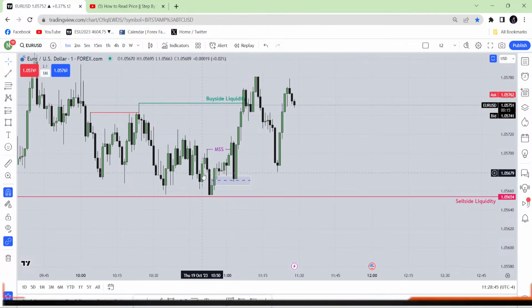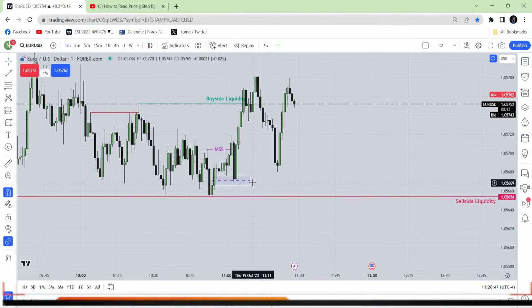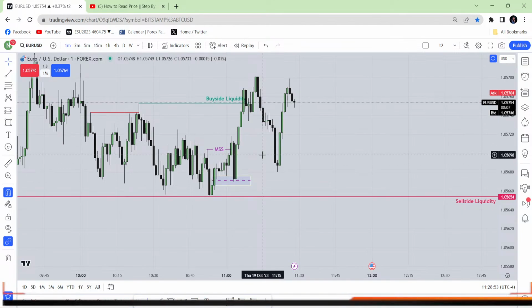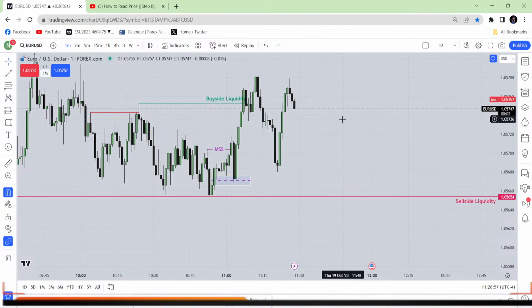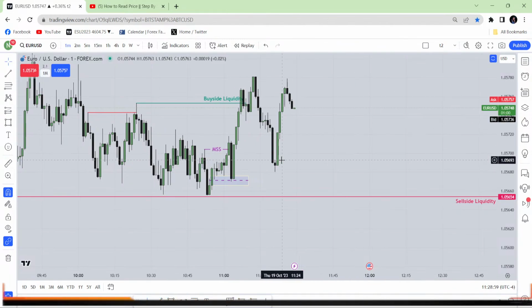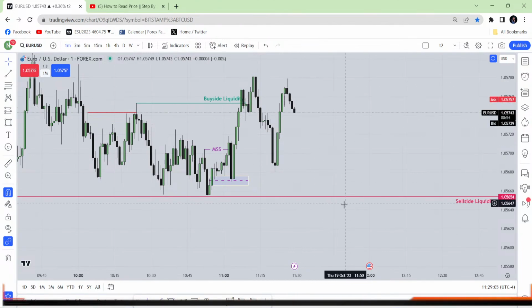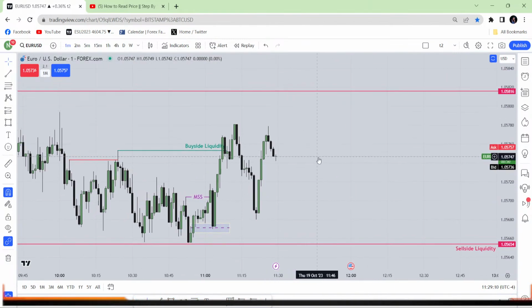No. You will mark every level. Then you will wait how it reacts. You will expect. You have to write it down. If you have seen my execution, you will see I write it down. Now I want some kind of big run. I don't want to see price go below this low. I don't want to see price trade this fair value gap. I want to see market go above the buy side liquidity. Now I will add over here.